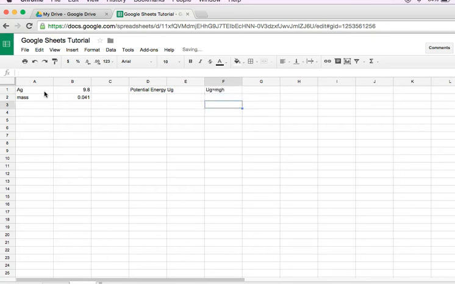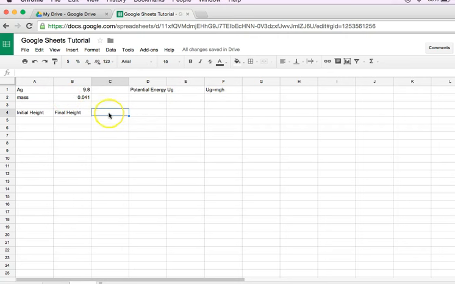Now, when you do this lab, you are going to have some sort of incline that your cart goes down so that you can measure velocity before and after. So if we have an incline, that means we're going to have some sort of initial height that the cart starts at, some sort of final height that the cart ends at when we measure the final velocity. So one heading that you will definitely need for potential energy is initial height, and you will also need final height. And then we need mass, which is something that's going to stay the same, and gravity, which will also stay the same.